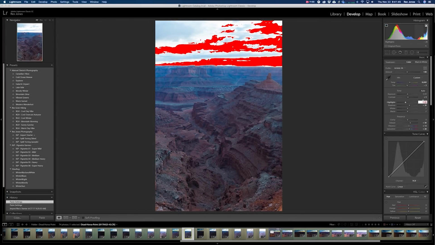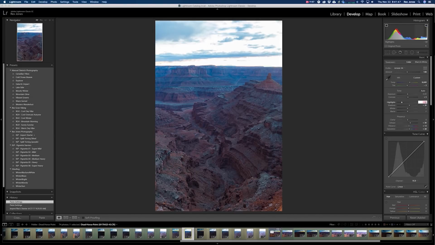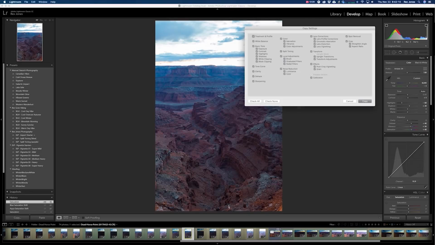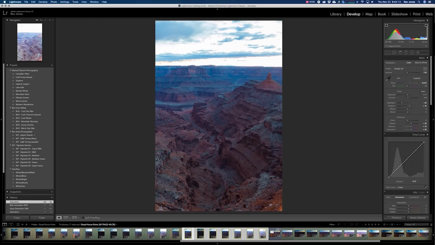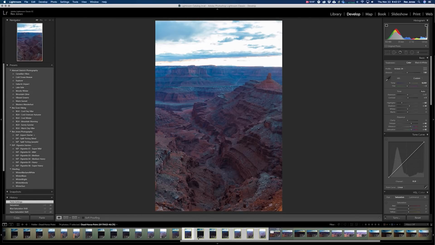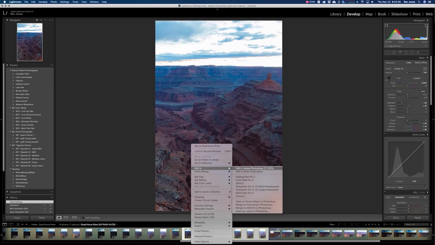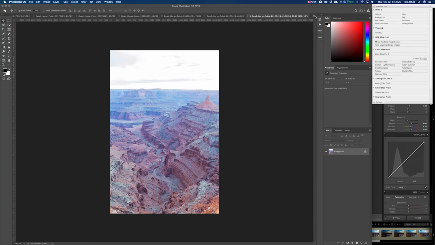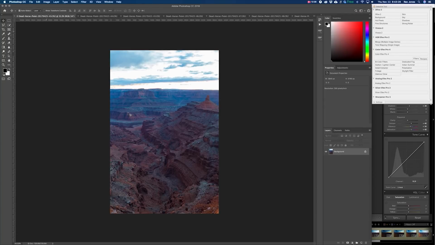I'm going to adjust the settings of this set really quick. I'm going to start out by giving myself essentially what I want to see in the final edit. So I'm going to copy these settings, and I'm going to just select all of the different exposures from the bracketed sequence. I'm going to paste the settings, and then with each of these all selected, send them to Photoshop. Okay, we have successfully sent all of our images over to Photoshop.